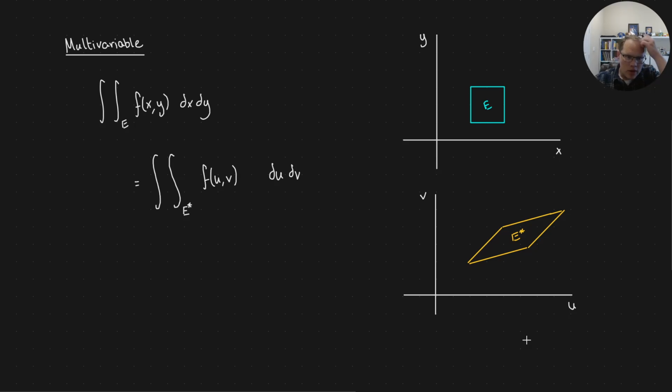Okay? Now the question is, in the transformation process, how did this region change? Because we're stretching it, we're shifting it, we could do all kinds of things to it. In that process, are we making the region bigger? And if so, we need to correct for it. Or maybe in the process, we're squeezing region E down, and so it now covers less area. If so, we need to correct for it by multiplying by some kind of integration factor here to correct for the transformation.